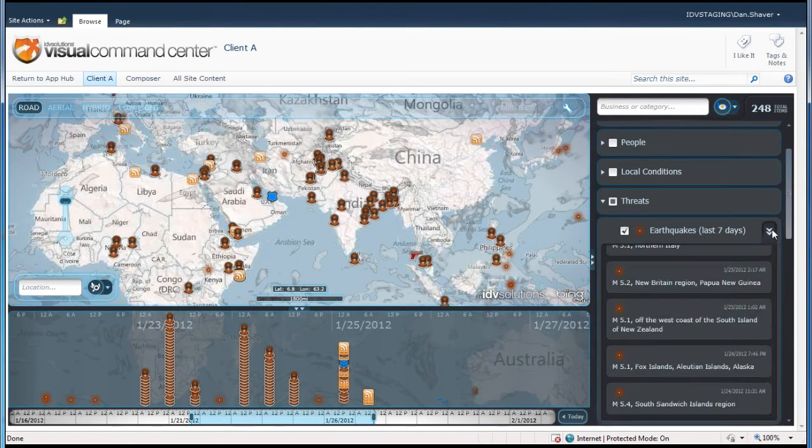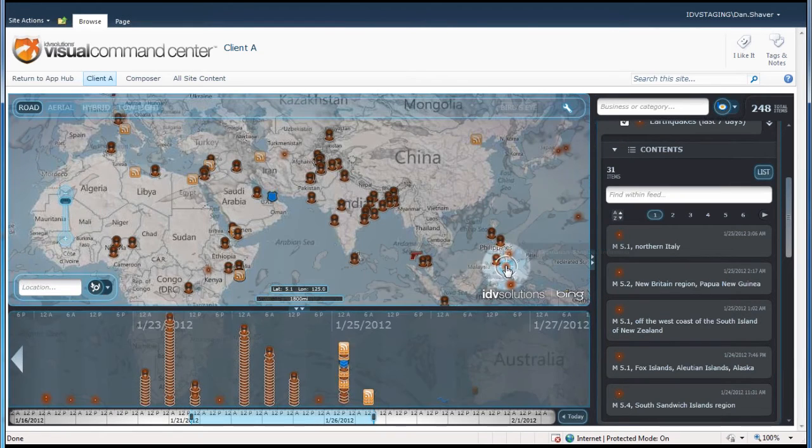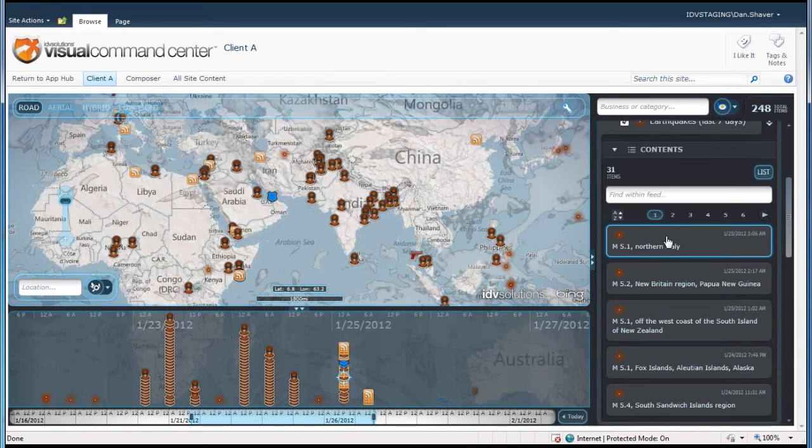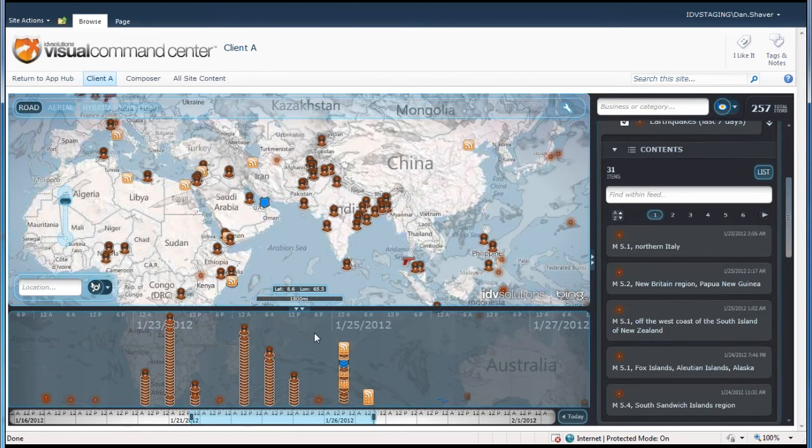But also notice here that when we expand this data set, I get some other information. I mouse over a point and the details over here, it highlights on the timeline. It highlights on the map. So I'm able to maintain context as I interact with the data. So just as I can pan and zoom with the map here above, below I've got an interactive timeline.